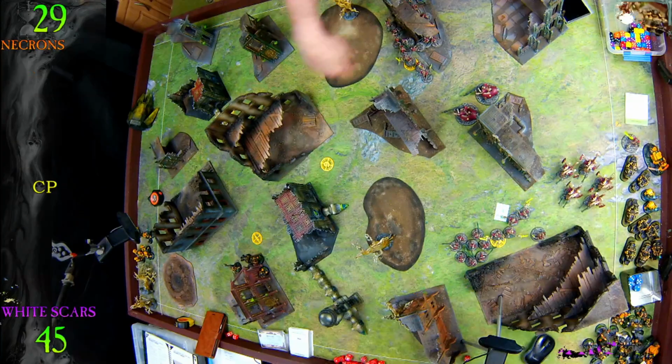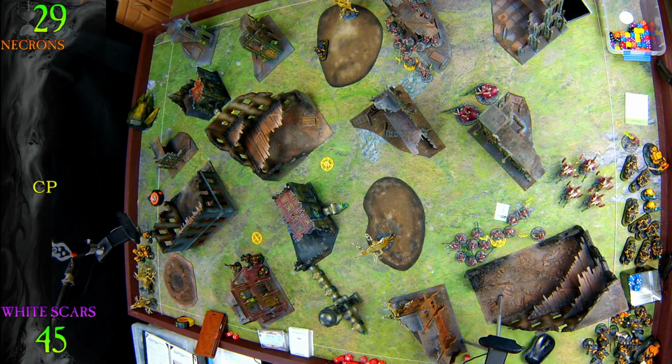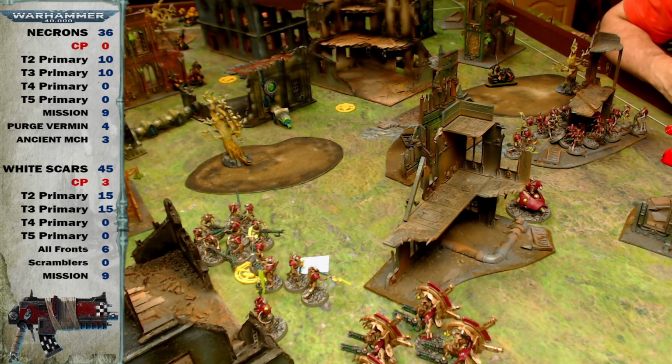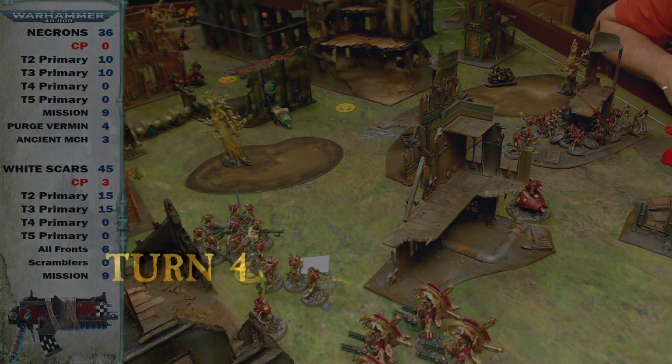Yep. But I do get 4 for Purge the Vermin. 4 for Purge the Vermin. Oh, no, hang on. Sorry, no, take 2 off for Purge the Vermin. Why is that? Because you're actually in that quarter over there. I'm over here, yeah. Completely forgot about that. Yep. Alright, so Purge the Vermin, you get 2. Not that I could do anything about it. Sorry, I wasn't intentionally cheating, I couldn't see them. Alright, so which one, 34? Yeah. Turn 4.